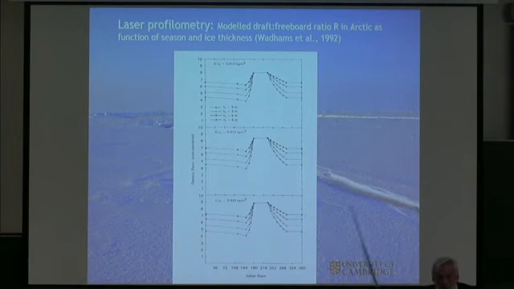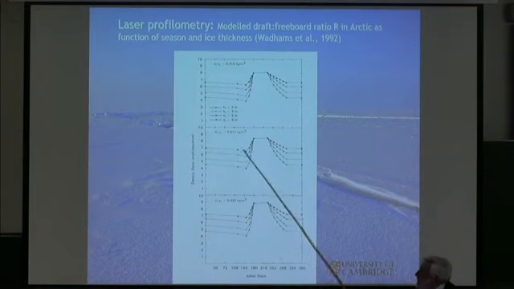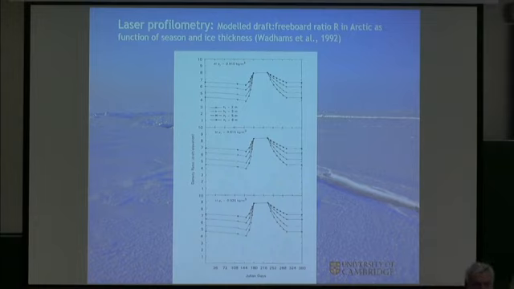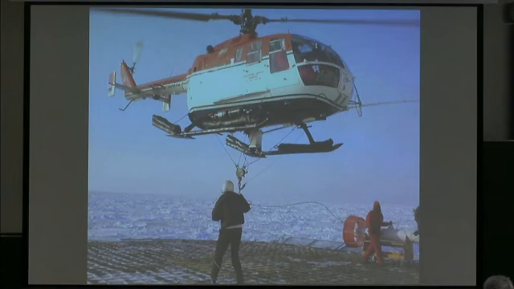It depends on the relative thickness of snow and ice, and it depends on the age of the ice. So this density function, which enables you to go from freeboard to draft, is quite a variable parameter. You can get values depending on what you use for densities and thicknesses. You can get anywhere from 5 to 9. So you have to be really careful about time of year and area of the Arctic where you're doing a transformation from freeboard to draft, or freeboard to thickness.